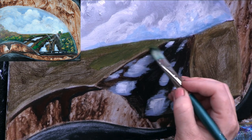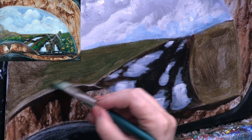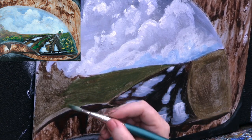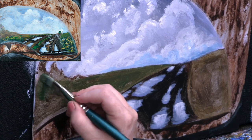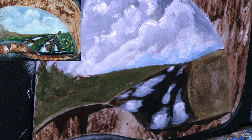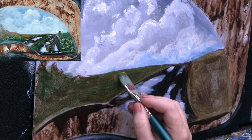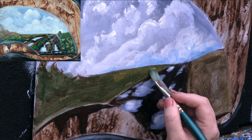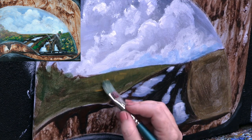Here we go. Now all of a sudden it looks like some water just hit the landscape, doesn't it, a little bit. You can just take a little of this. I like to take this with the brush and go wiggle, wiggle, wiggle. We're just getting that out there. Sometimes you can get a little more ochre on there. And I like to just pull. I'll take it across here and just pull it down right along that horizon line. Pull it down. Come across, pull it down. Come across, pull it down.